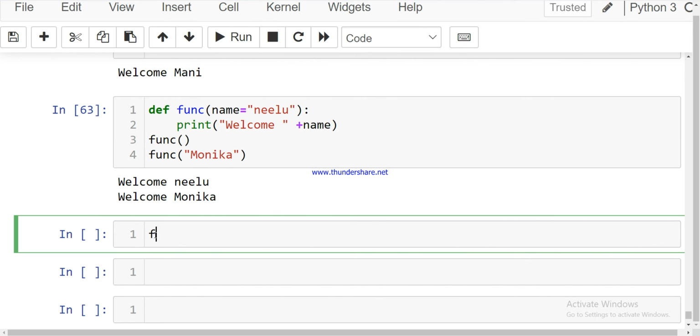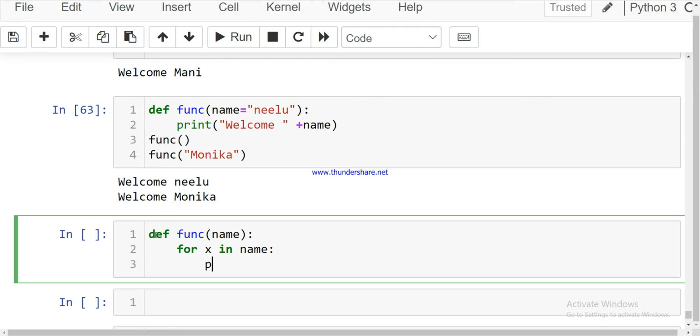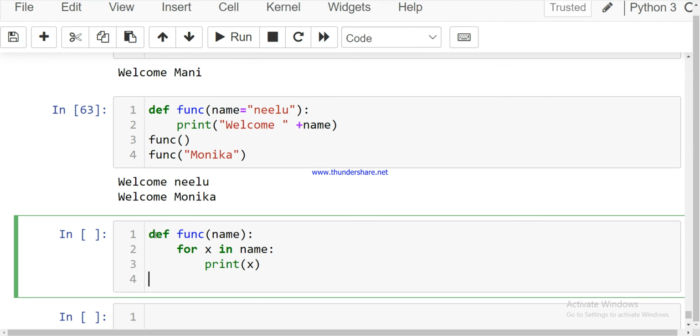For example, let's say I have this function define fun, and I have a name, and now I'm using for loop for x in name, because I am using a list. So list you already know how to access. Print item of list x. So I am giving a list. I'm giving list here as an argument.